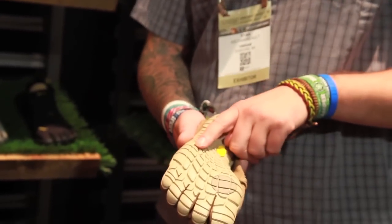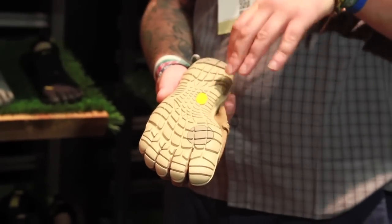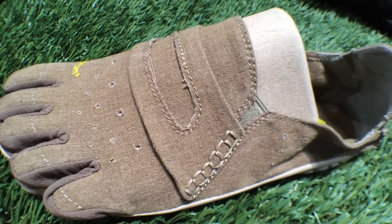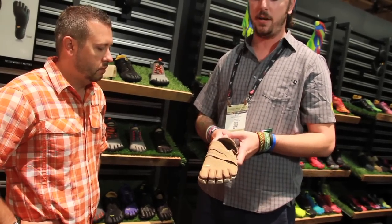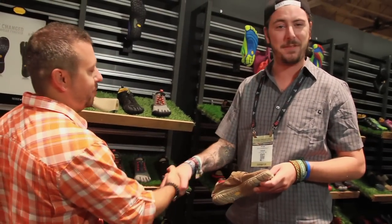Sole-wise, this is something we've never done with a full sole before — it's an EVA foam material, very durable, similar to rubber but gives you a little bit more cushioning for cobblestone, walking around on concrete, long days on your feet. It does feature two rubber points here for added grip and traction on the major points of contact on the ground. It's also available for men and women, comes in khaki and also in a blue chin color. Awesome man, we appreciate your time today, thank you so much.